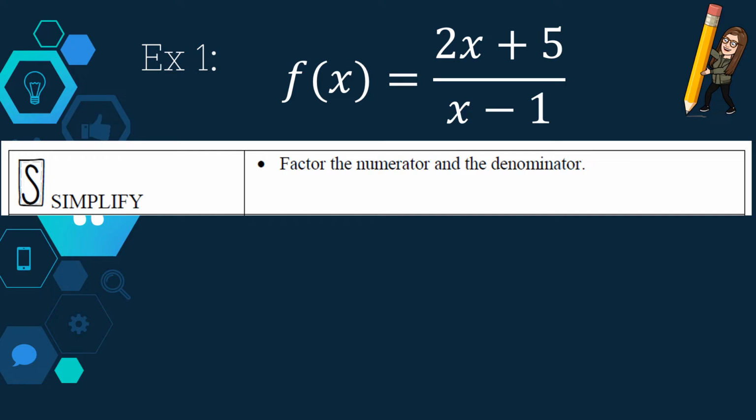So for the first example, I'm going to go through each piece of the acronym individually, and then we'll tie it all together in the end. So S stands for simplify, meaning let's just simplify our rational function as we have been doing already. If I can factor it, great. If I can cancel, great. GCF. And if you can't simplify anything, I still ask that you write the function because I don't want you to leave it blank, for example, on an assessment.